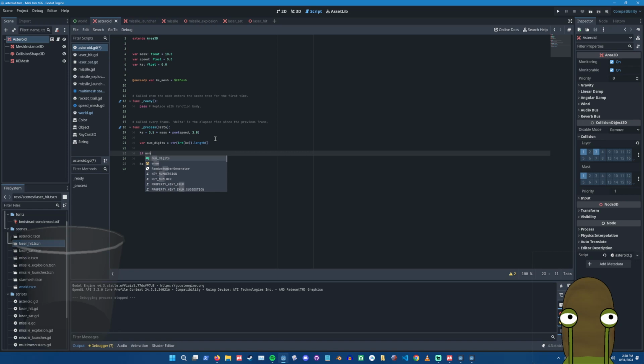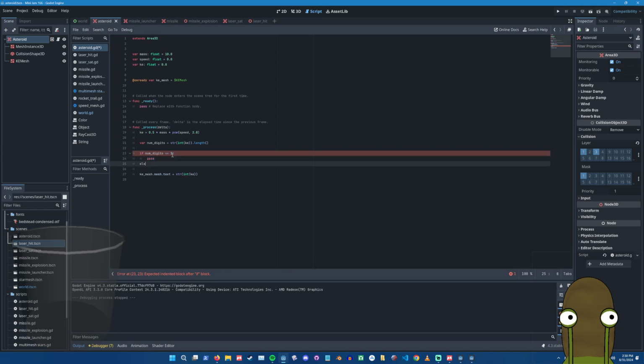If number of digits is greater than 1, hang on. Okay, let's structure this first. String integer ke. What we actually want is, if number of digits is equal to 1, then we say pass.